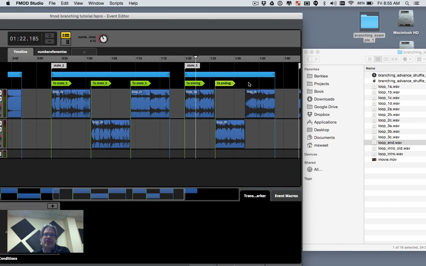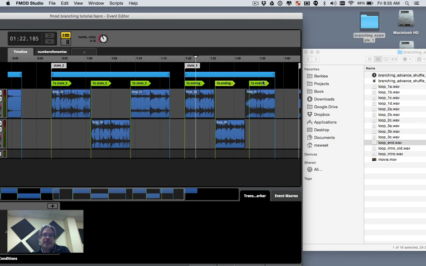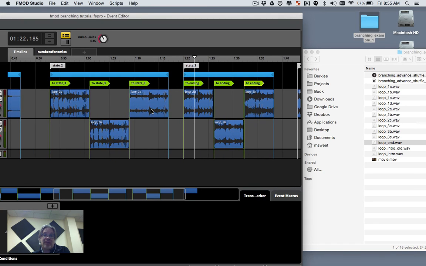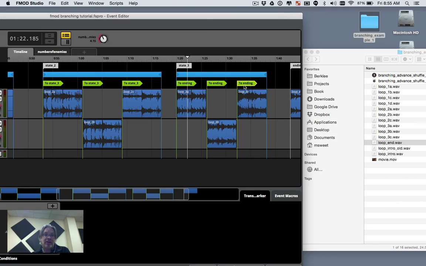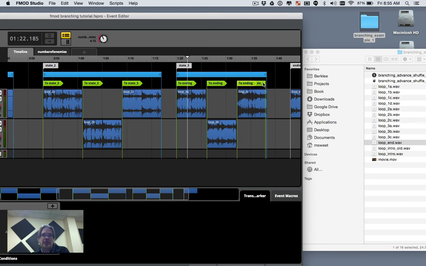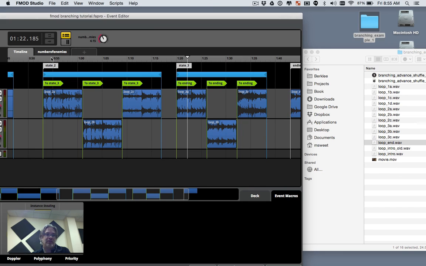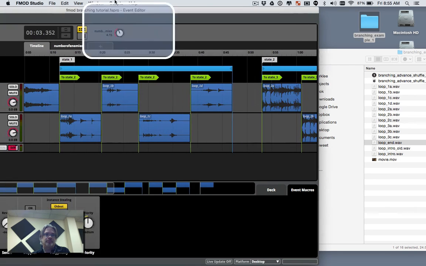Now this is a little bit like a level that's on rails. For instance, I'm not going back to the beginning at any point, but I could by adding another transition that goes back to state 1 here, right? I could add that going back to state 1 on some other parameter condition if I want to. I'm going to get rid of it for right now and just show you how this whole thing works now.